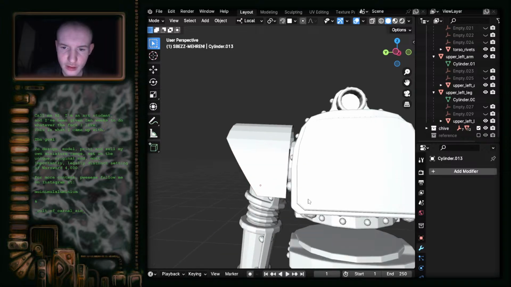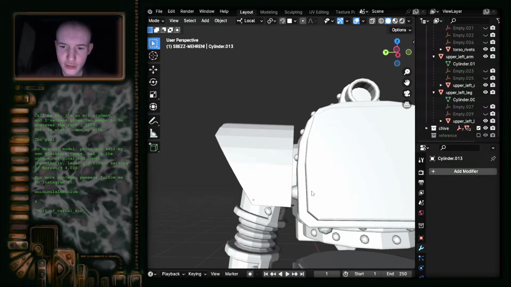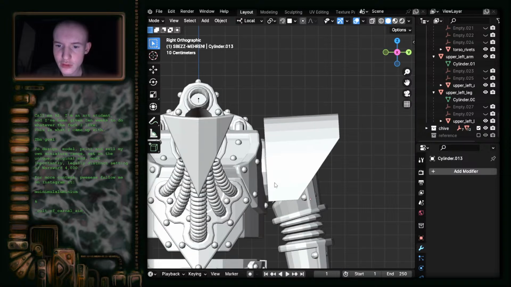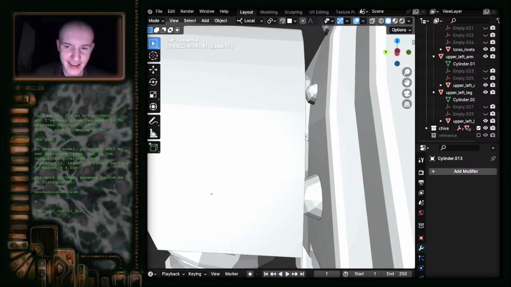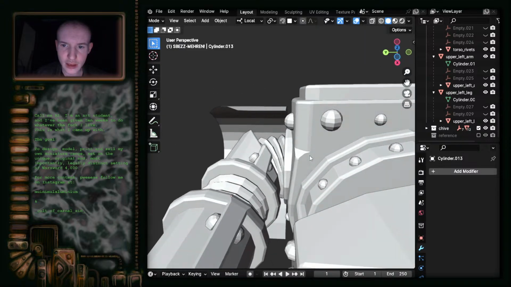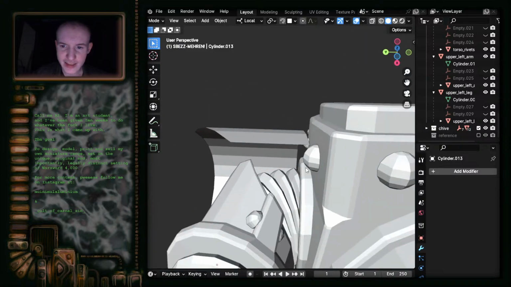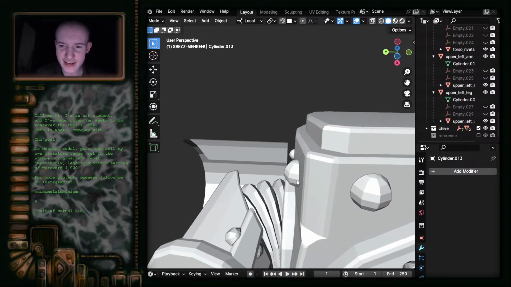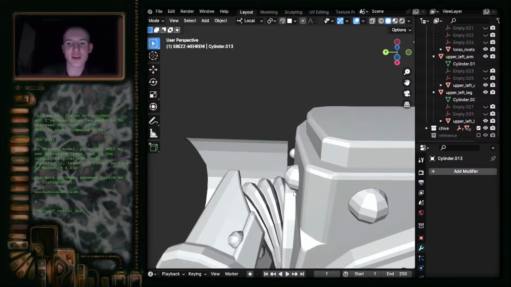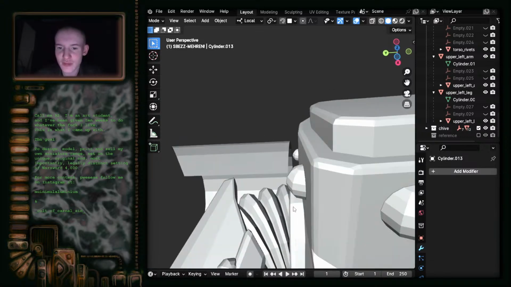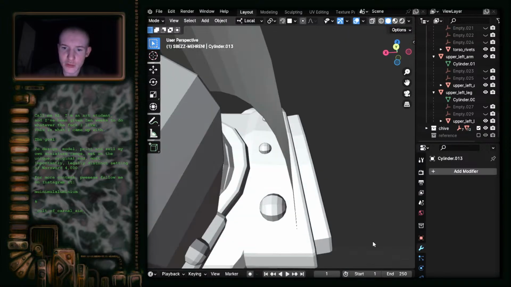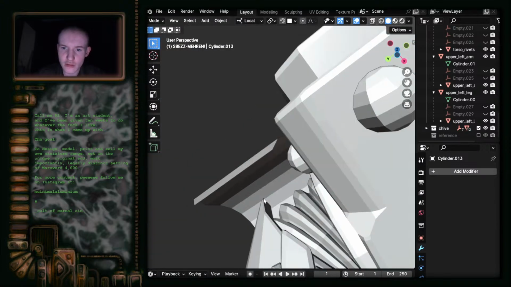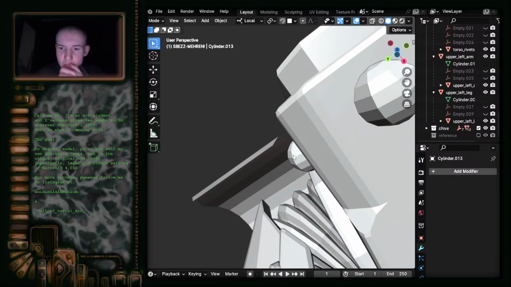So this is about as close into the torso as the arms are going to get. It's kinda clipping into this expanded bolt, expanded rivet. Well, it will be probably when it's extruded inwards.